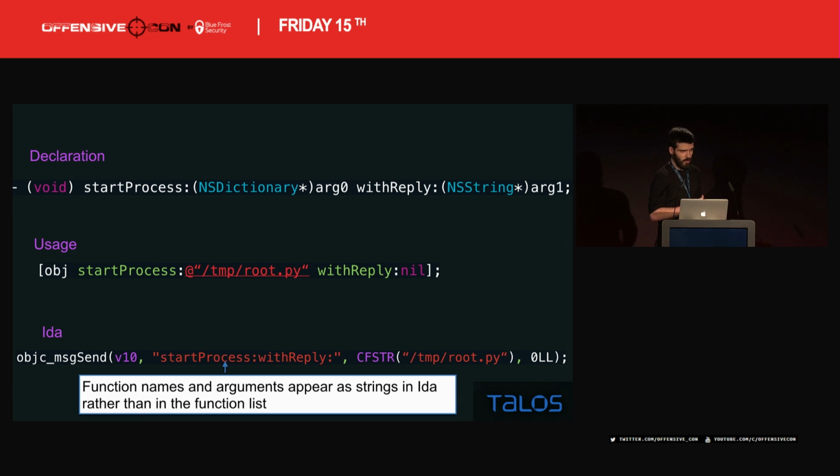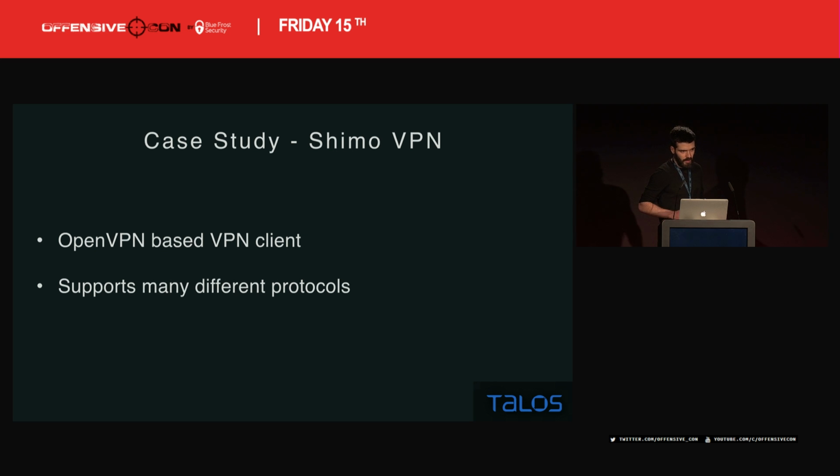So the function names are strings. And like Alex was talking about this morning, it's very interesting because you're unable to strip the binary in any kind of reasonable way. And so the reverse engineering process is greatly aided by these string representations. Also, there's a special hashing functionality that it utilizes to correctly call the correct function. And we're going to talk about it more, but you can pass in nil to bypass those restrictions. Okay, and so that's laying the foundation. I'll just go over it one more time.